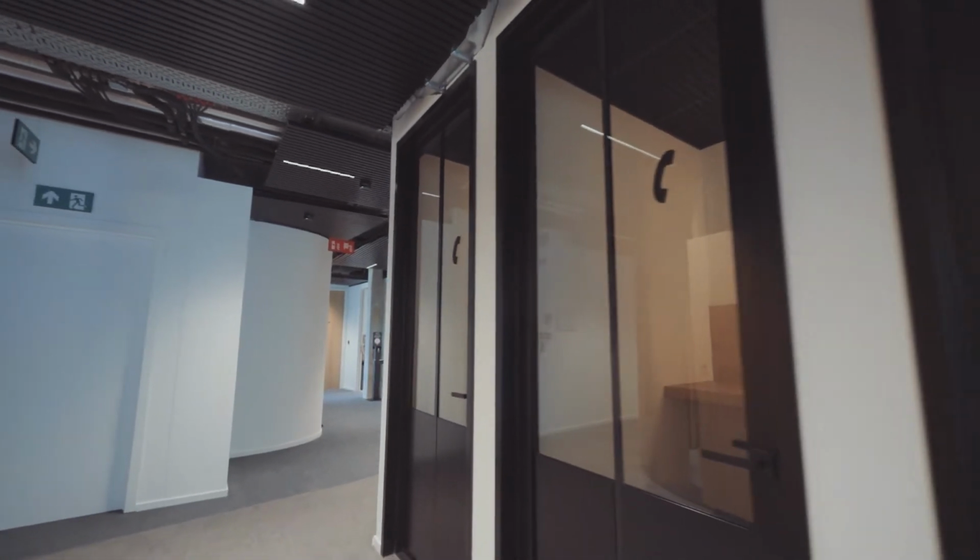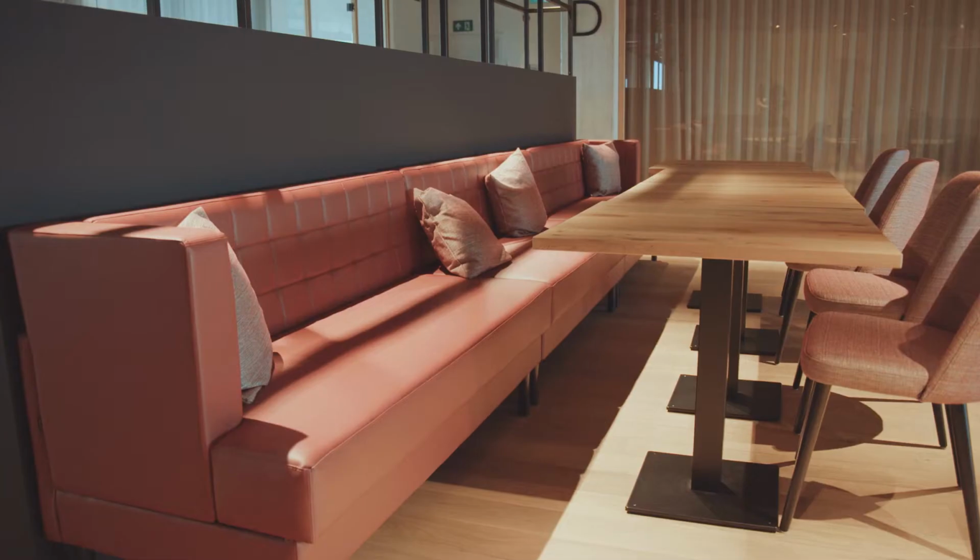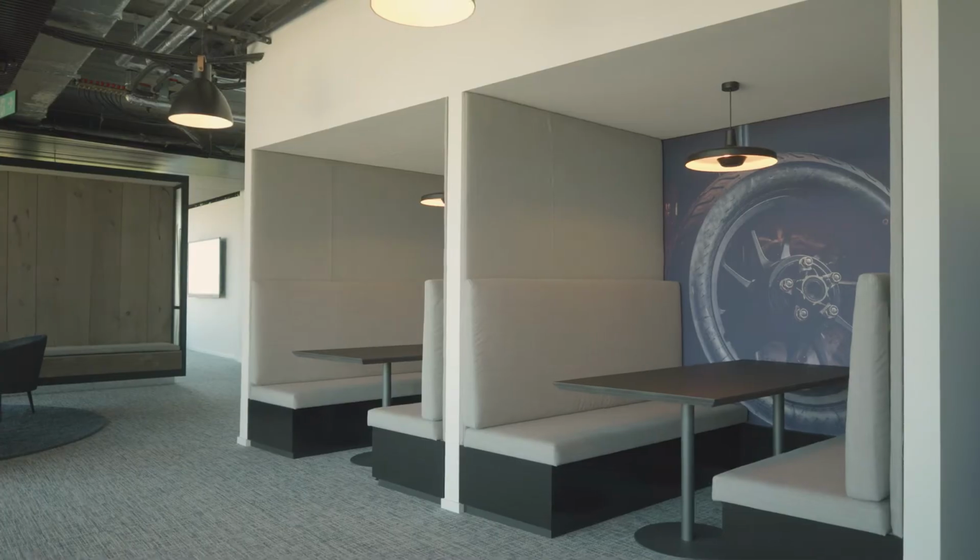If I want to have some time to myself, or I have to make an urgent phone call, I can go to one of the phone booths or into one of the cubicles. Am I correct? You're absolutely correct, and I think that's one of the great features of the way we work these days, because in the past people were glued to their space because of the paper they had. Lots and lots of it. And if you need to move everything each time you need to do a phone call, each time you need to go to a meeting, then it becomes very complicated. If you can keep it simple, you just need to move your laptop or your phone, then you can very quickly pop into a phone booth or in another space to do a call, to have a discussion, to do a video call if you need to, without disturbing others.